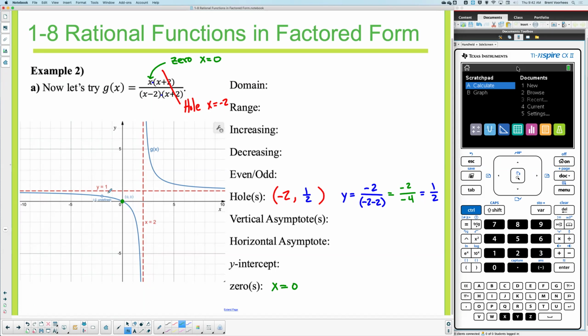So the first one was the hole that we found right here. Let me make that more obvious in red since I kind of wrote it in red earlier. That hole occurs right there. The 0 occurs at 1. It's the leftover factor. Now, the remaining factor of x in the denominator becomes a vertical asymptote. So draw an arrow at this one. This is a vertical asymptote.